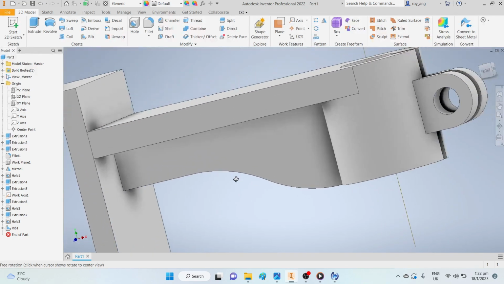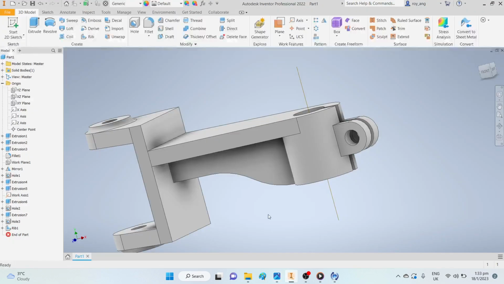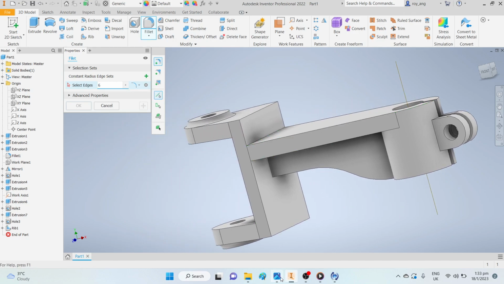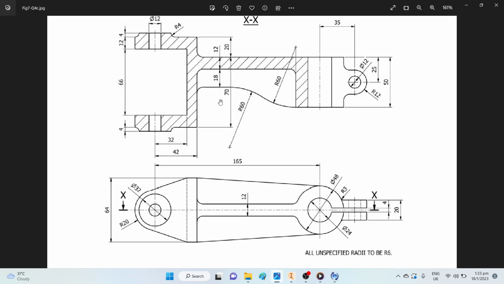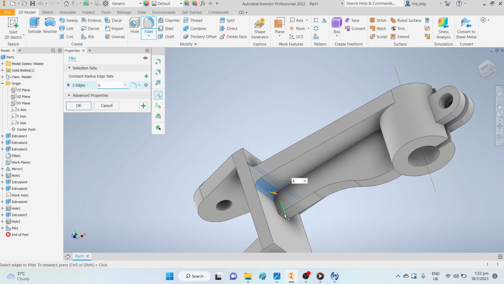Okay, so once the rip is done, the last step is to move from left to right and make sure that you have all the radiuses. There's a radius here, there's a radius underneath it, there's a radius at the side, and all unspecified radiuses are 6. So what I have to do now is my last step. I will create the radius, and I'll just put here R6, and then I will look at the drawing. There's one radius here, one at the bottom, and one at the rib.